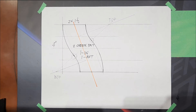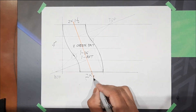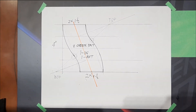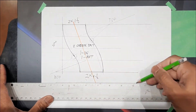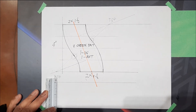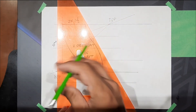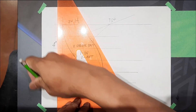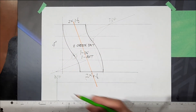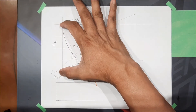Now that we're done with the cheek patterns, next we're going to do the runners. The runner is one and one half by one and one half; this one is also two by two by one and one half. To get the runners, we're going to draw a parallel line here, then measure and mark one and one half. We're going to transfer the four inches — the length — here.